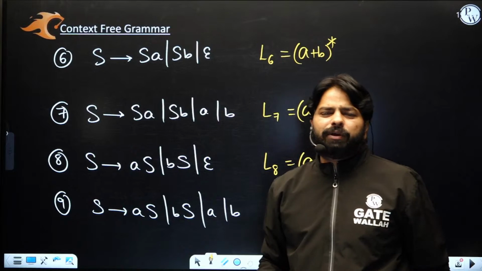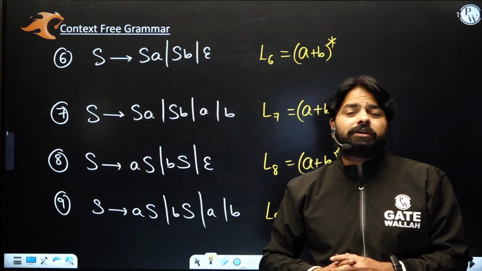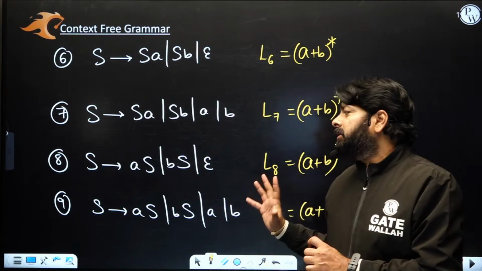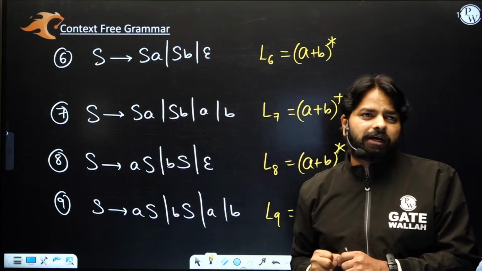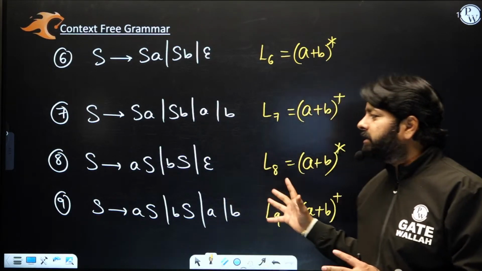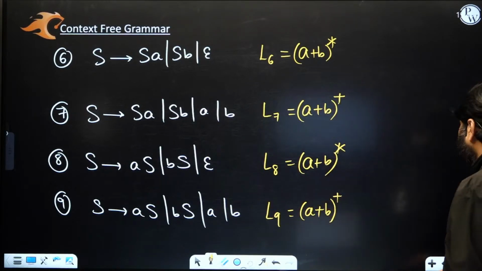So it is very important to know the language represented by each grammar. These 9 examples are very important, and they are going to be the basics for you all the time. Whenever you revise the concepts of context-free grammar or regular grammar, these 9 examples should be with you, because any bigger grammar that you see might be using these 9 concepts. Okay, let's focus on the very important examples now.